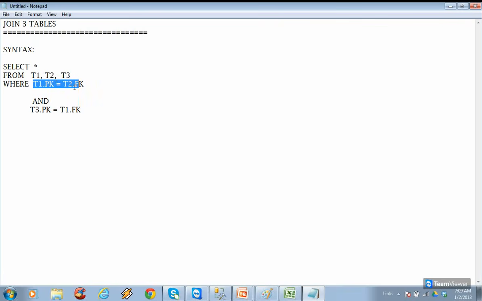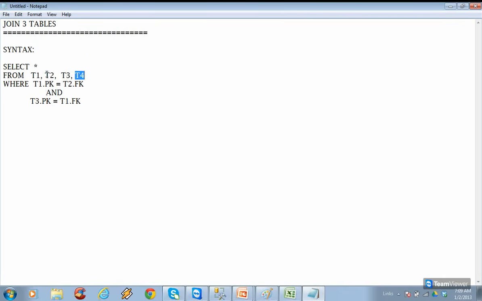But you need to join. These two tables have a join relationship, and this is joined with this table. Okay. And I have used what is known as AND, and this is joining three tables. If you want to join one more table, then here you simply say T4, and now the T4 needs to join with some table.